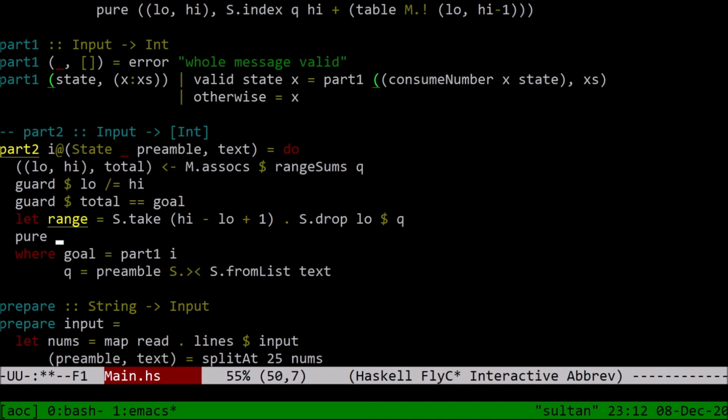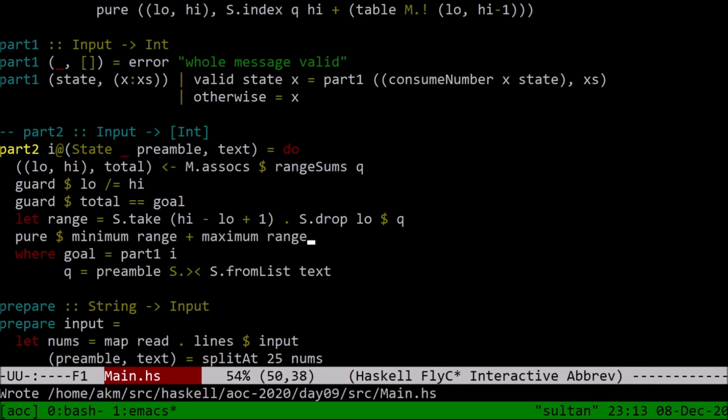And I will say pure of minimum range plus maximum range.